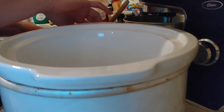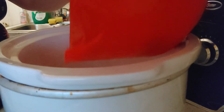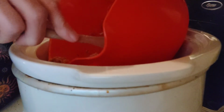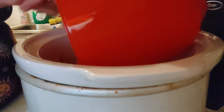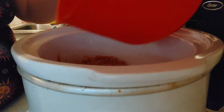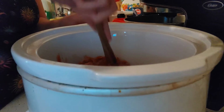I'm going to dump in my bowl mixture here of the beef patty with all the spices and the ketchup. Keep in mind your crock pot's going to be hot because it should have been preheating, because this is raw beef you're working with. And if your beef patties didn't break all the way, just use your wooden spoon or whatever spoon you're using to break them down further.